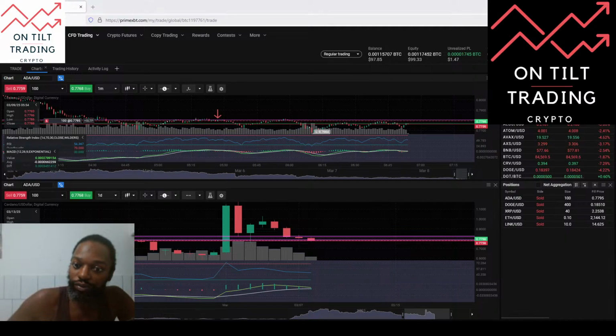I won't be able to show both at the same time, but you can see the RSI here. If you're over to the left side of the screen, I'll circle where the RSI is. The RSI is here. So when I move my cursor over the RSI, you can see that the number is 47.874. So this is below 50. So I'm going to only trade Cardano short today.